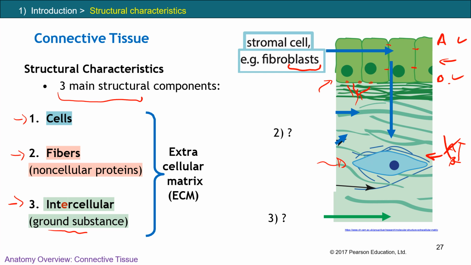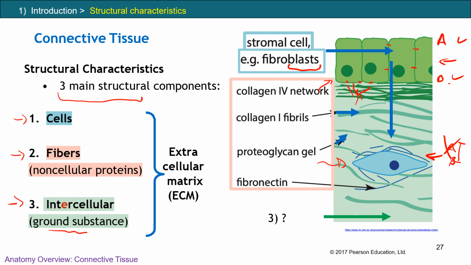Now let's move to the fibers. Here there are some examples of fibers. You will be talking a lot about collagen, and a lot about different types of proteins like fibronectin, proteoglycans. They are different types, and depending on the tissue, they will be different. And if you see, here I have some arrows. These arrows are showing that the fibers are here, all these green fibers. What I'm trying to show is that these are not cellular proteins. They are not proteins that are inside of the cells. They can be secreted by the cells, and they can be repaired by the cells, but they are not inside of the cells. So that is very important.